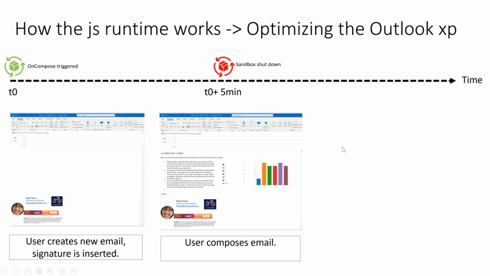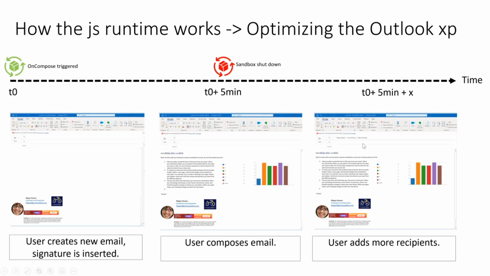However, it can often happen that after you spend so much time creating a new email, you add more recipients to the email. So what happens if I add new recipients? At T0 plus 5 plus X, we are again going to launch a super efficient JavaScript engine in the background. For these shutdowns and creations of the runtime, you need the session data. This is where session data makes sense, because you can store different types of metadata you need across multiple instantiations of the sandbox, right?